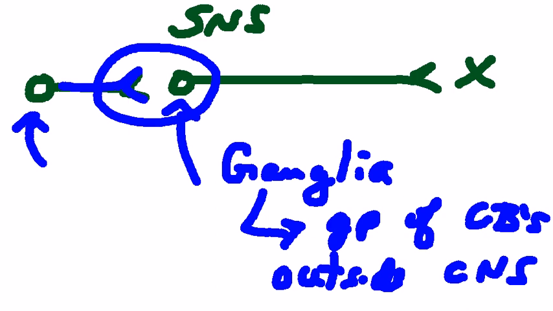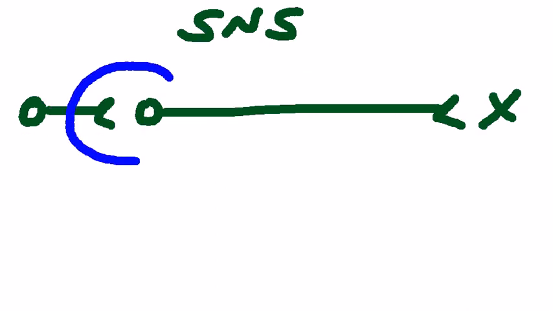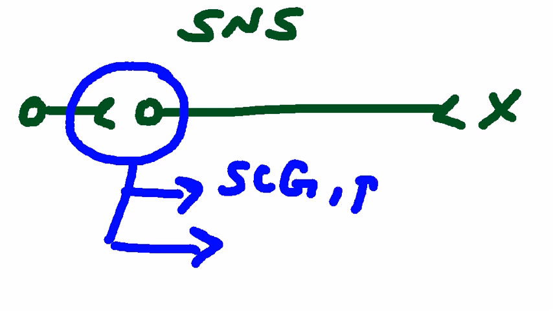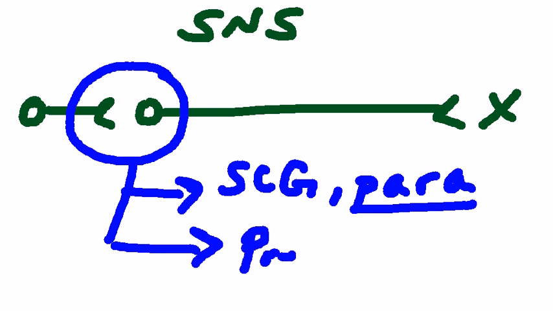We also know that within the sympathetic nervous system, there are two different types of ganglion where synapses occur between the pre- and post-ganglionic cells. The first set is called the sympathetic chain ganglia, which is also known as the paravertebral ganglia because they lie alongside, or para, to the vertebral column. The second group of sympathetic ganglia are called the prevertebral ganglia, or the pre-aortic ganglia, because they lie directly in front of the vertebral column in the midline.